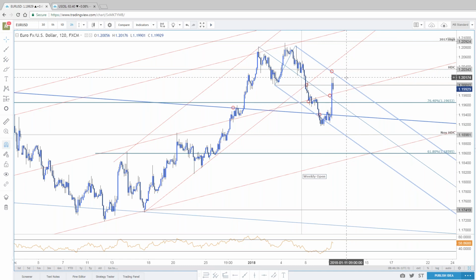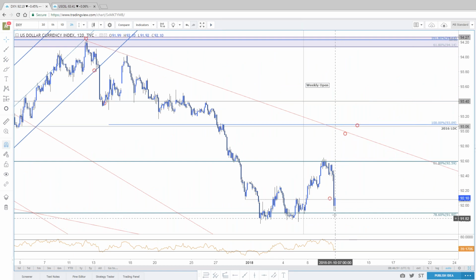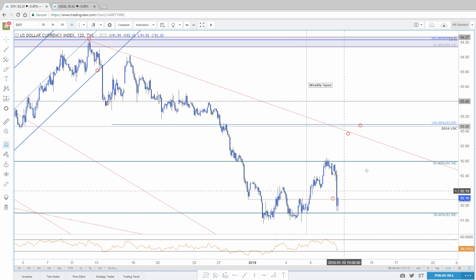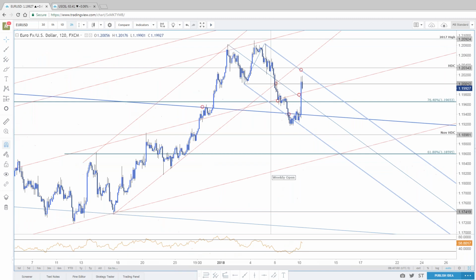But I get concerned when I see the DXY plummeting near that support target, and if it gives way, look for that pivot to mark what we should be looking to do on these. Okay, and this is also encouraging the recovery. If we make it through, this is already void, guys, null and void, so don't pay any mind to that at this point. But if we get some sort of slope to play with, it would certainly give us a little bit more conviction. As far as the euro is concerned, you're still within the confines of this near-term descending formation.